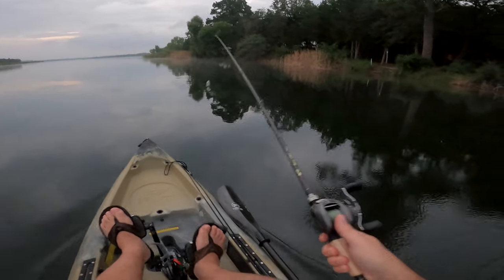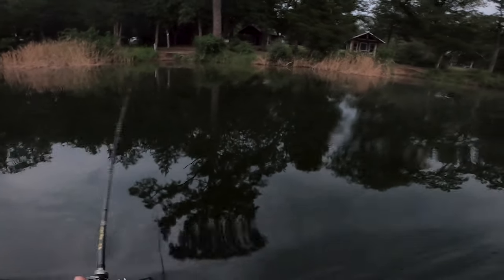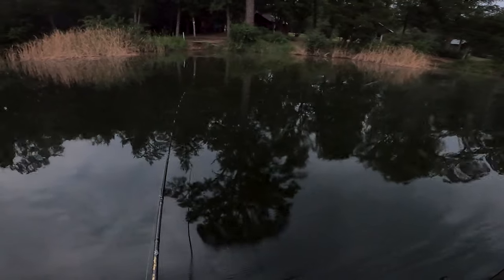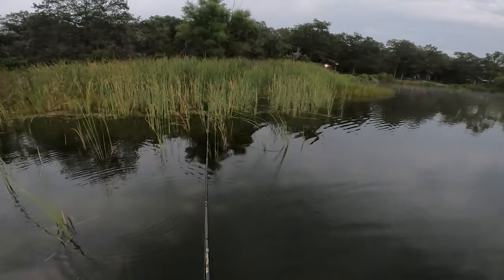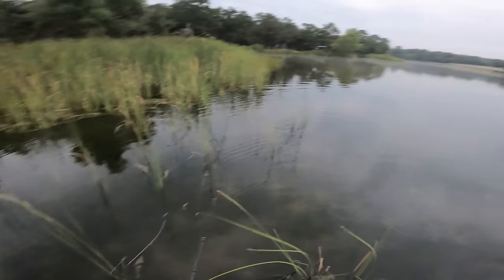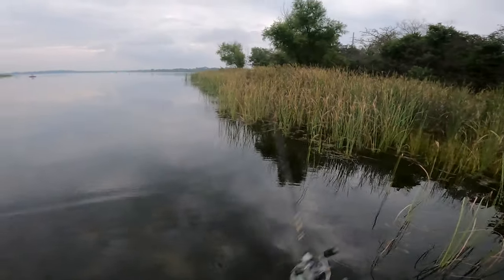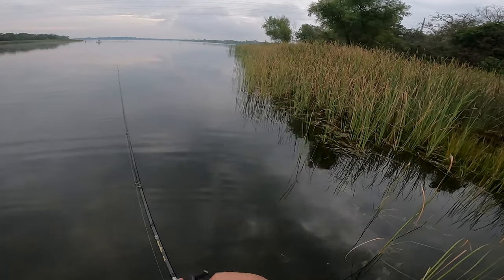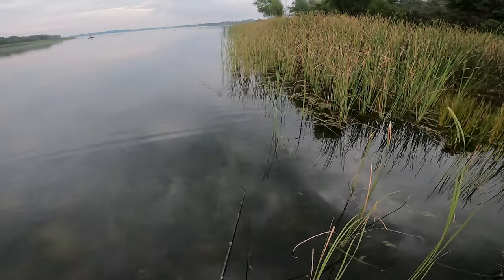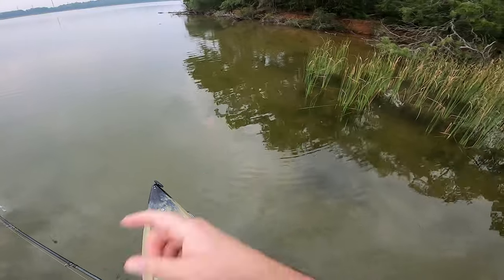And that's another thing I really like about this frog — you can hit a spot right up in those reeds, twitch it a couple times. When you don't get a bite, you can just burn it in and it looks like a Whopper Plopper, so you can still get a bite — you don't have to ruin the whole cast. Bluegill touching it. Let's just give a rip right down this shoreline, let that tail do its thing. Some little bluegills up in here, and a little bass right there.